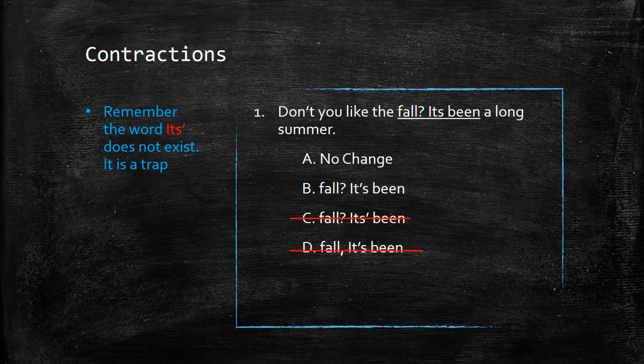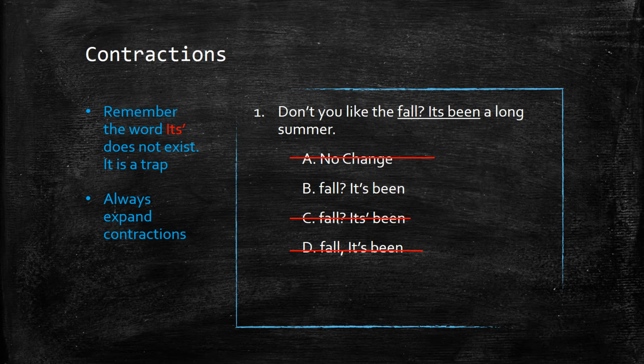And so that's the answer choice I want to go after, the contraction form. I don't want the possessive form up there. Nothing's being possessed in this sentence at all, in this idea. And so answer choice A is out, and B is going to be the right way to go here.